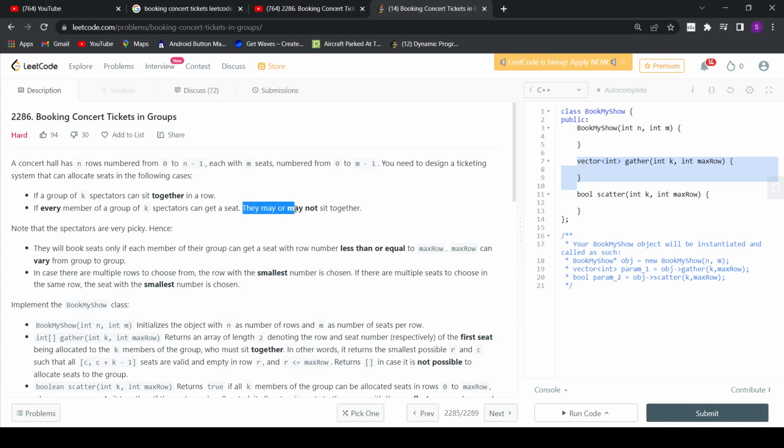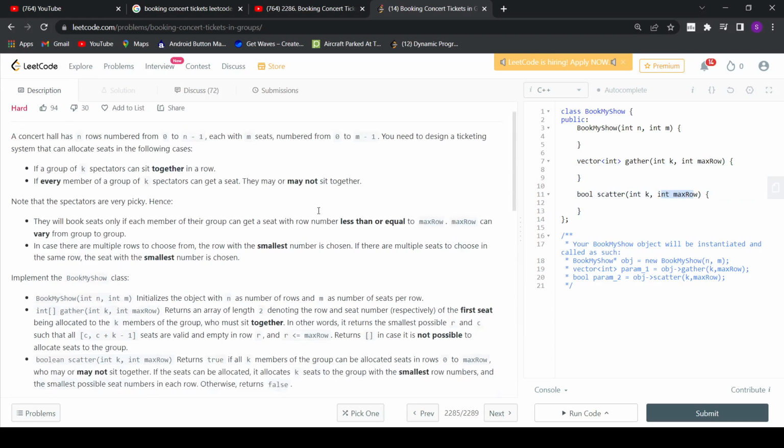You can choose as many rows as required to allocate seats for the k spectators. But the row number you choose must be less than or equal to the maximum row in the scatter function.